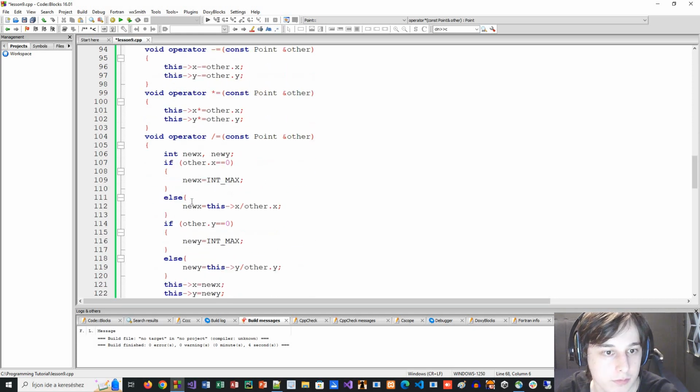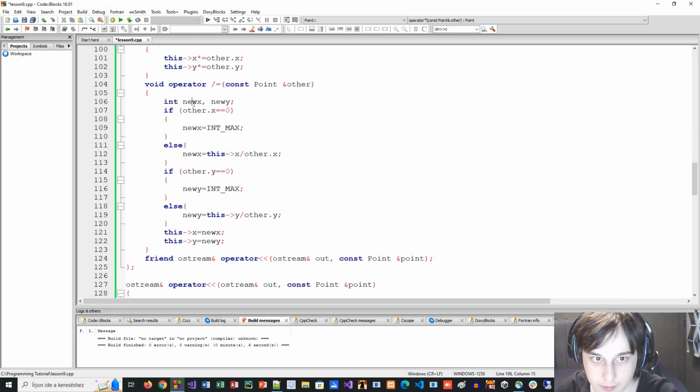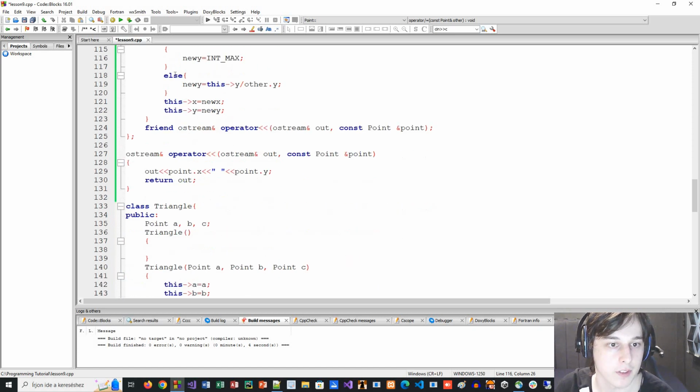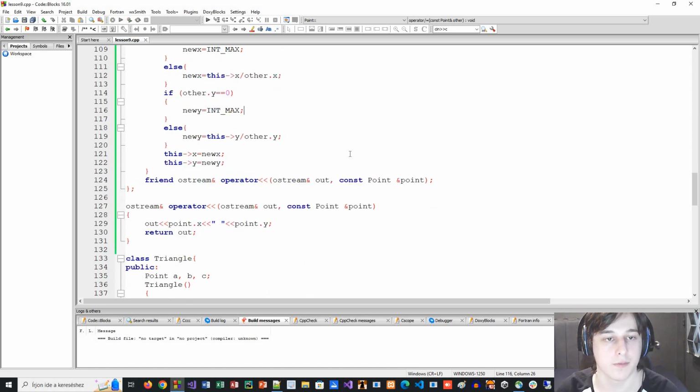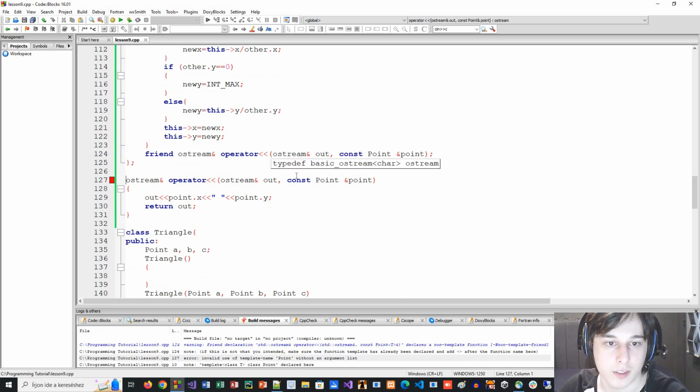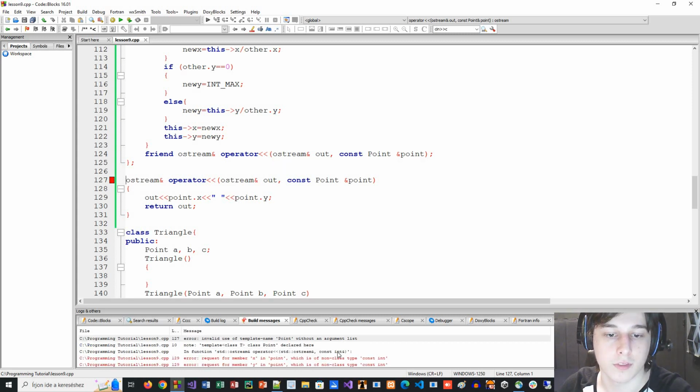And here as well, instead of integer, you will have a T value. And now it's interesting if you still want to keep that int maximum or have a different value, because if we go ahead and build it, we need to have the template class here as well.